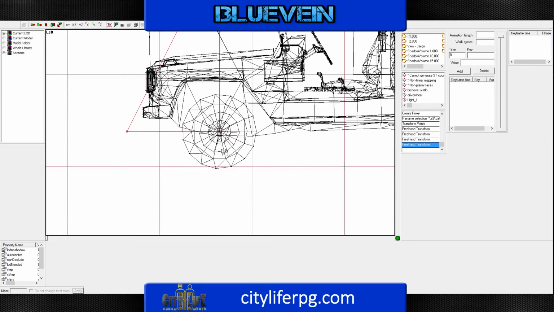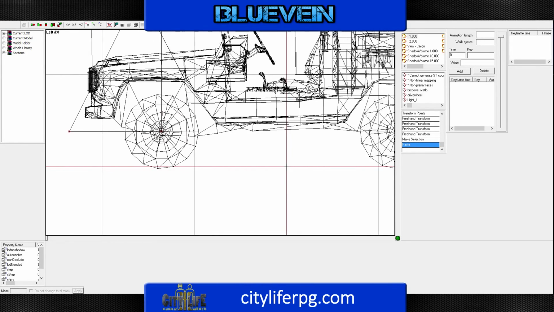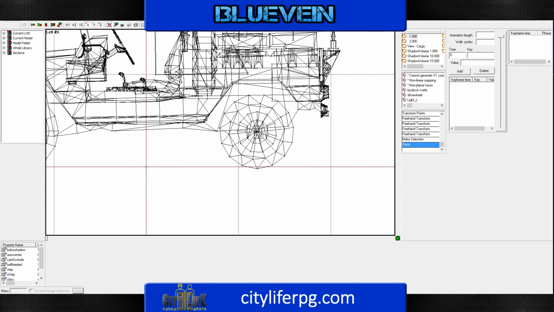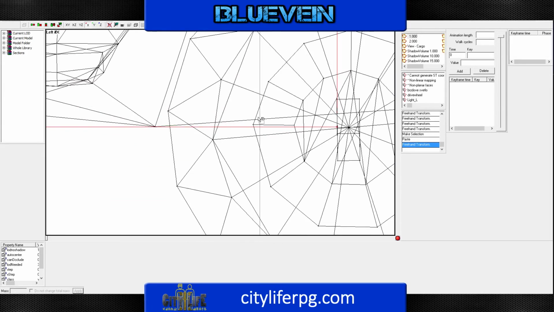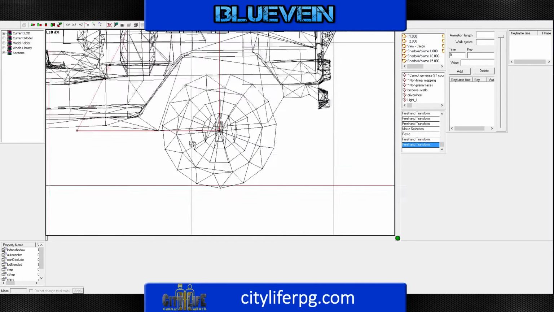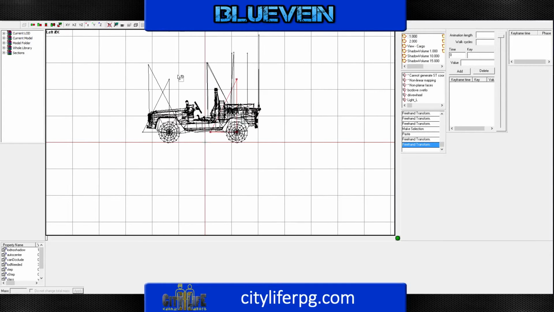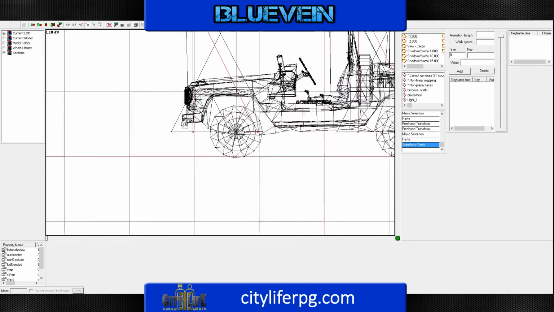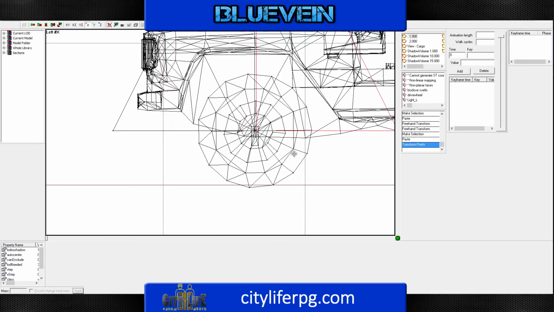So I'll copy that, paste it back down, keep it bang in line with that, saves me moving it around, and I'll just drag it straight to the centre of this wheel. Then I want both of those, copy them, paste them on, rotate both of those 180 degrees, and put them on the other side. I'll line them up to begin with.